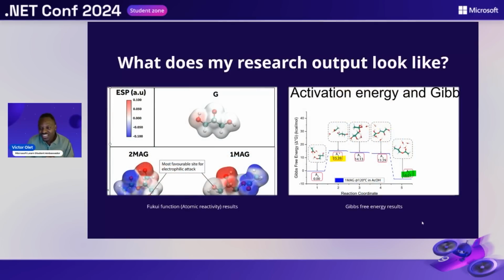On the computational side, it's more studying chemistry computationally, because at the end of the day, it's really chemical reactions. And chemical reactions nowadays, because of the improvement in compute, we are able to do a lot of simulations, which gives us a lot of insights that we cannot get experimentally. So these are just some figures showing some of the results that we can get computationally.